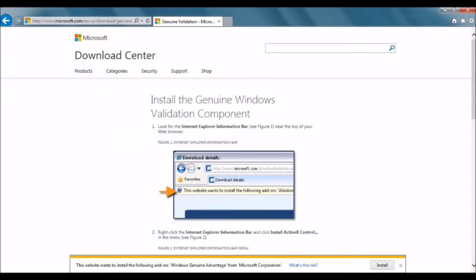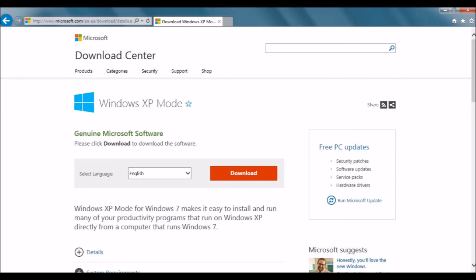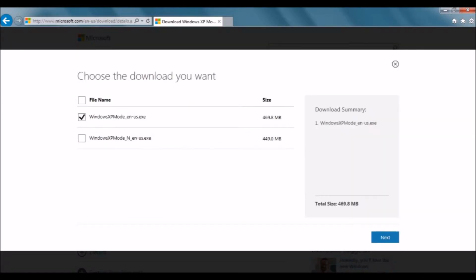Press Continue, and when prompted to install an add-on, press Install. In the next window, select your language and press Download to select which version of XP Mode you wish to download. For the sake of this video, I'll select the first option, which includes Windows Media Player. The XP Mode N does not include Media Player.